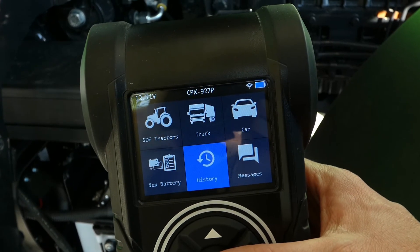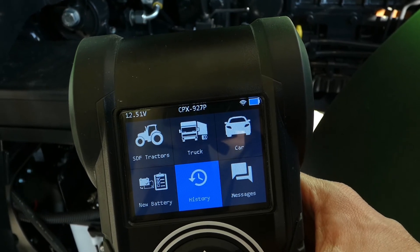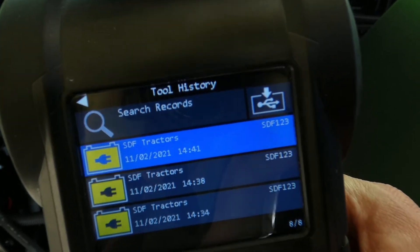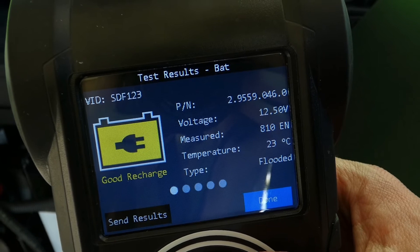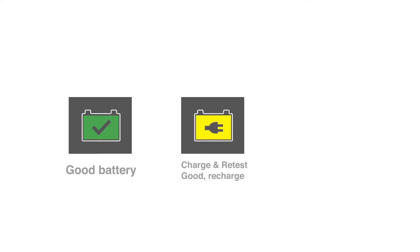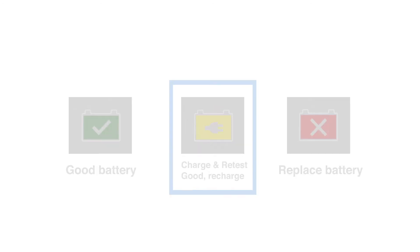So let's understand what we see when we see a test result. If you're not at the end of a test, you might wonder where you can find your test results — quite easy. In the main screen you see the app History, where you can find all finished tests. Within our test we use the traffic light system: green is good to go, yellow is action required, and red is replace. When action is required, the battery may be too far discharged to give a reliable result — charge and retest — or the battery is okay but the charge is in order. This can be done by taking it for a drive and letting the alternator do the work, or you attach a charger, which we personally recommend.